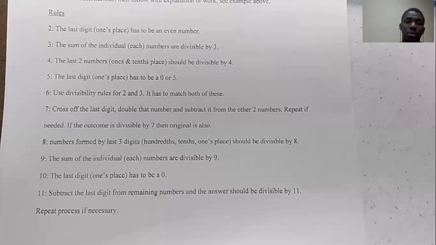Now we're going to move down to 8. The rule for 8, let's go back and look at it. Numbers formed by the last 3 digits should be divisible by 8. Since this one involves the last 3 numbers, I used a calculator to run it out real quick. And as you can see, there's only 1 right here. Then you have 2, where 480 is divisible by 8. And then you have this one, the very last one, which is, yes, divisible by 8, okay? I just wrote them out and threw them in my calculator to find the answer.